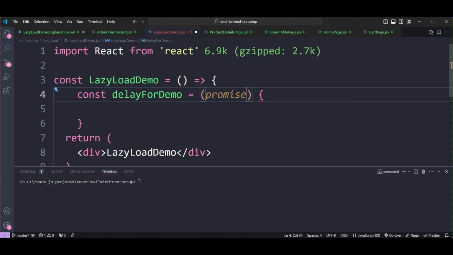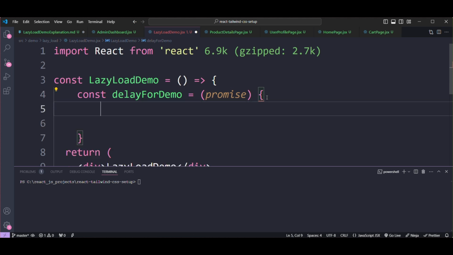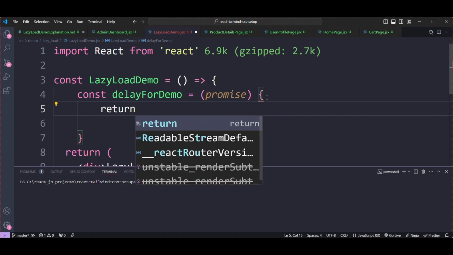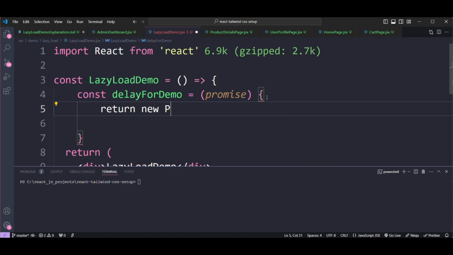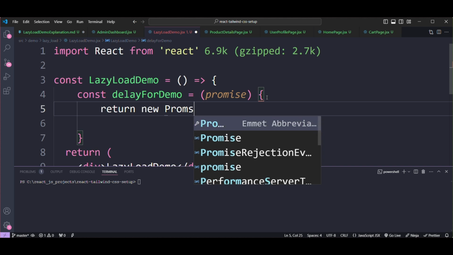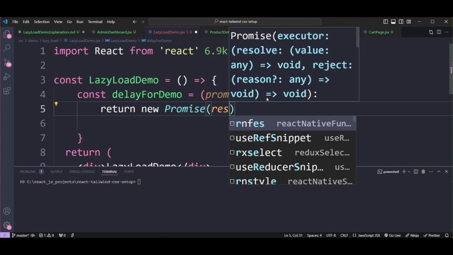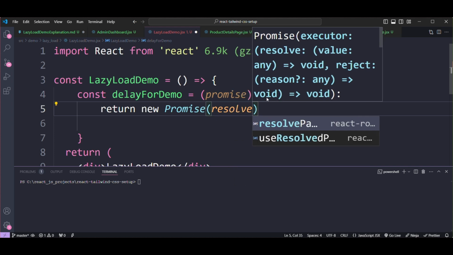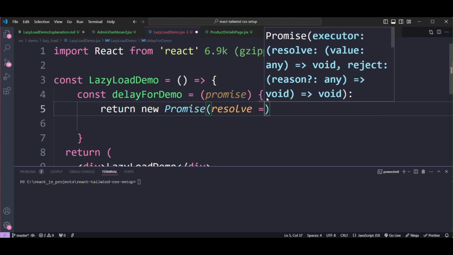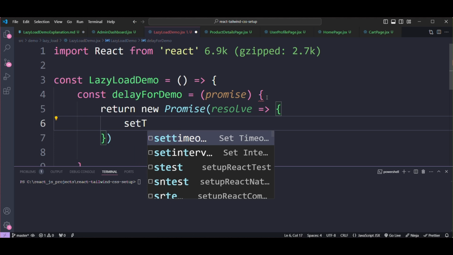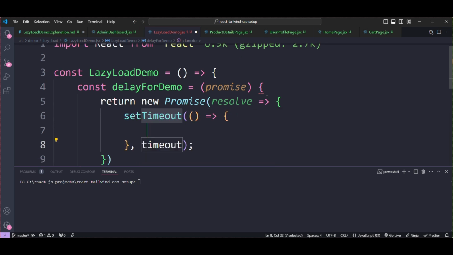Promise. Inside it, I'm going to return a new promise where we'll add a callback function with a setTimeout, since we want to have some delay.